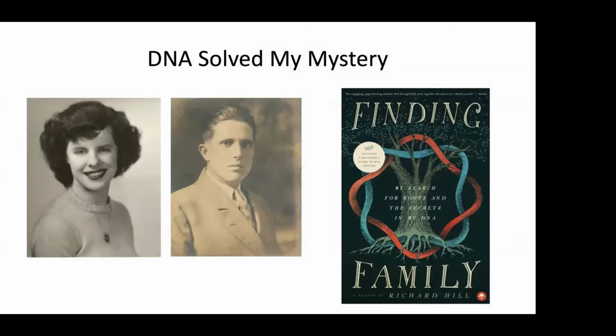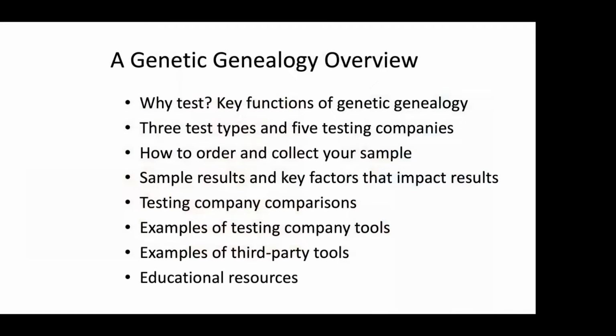As Jane said, I got into this because DNA testing solved my personal mystery. Fifteen years ago, I was an accidental pioneer, the first known case of an adoptee identifying birth family through genetic genealogy. My biological parents are shown here, and you may have read the book I wrote, Finding Family, My Search for Roots and the Secrets in My DNA. I also have a presentation that summarizes my search and gets into adoptee searches in general and surprise DNA matches.